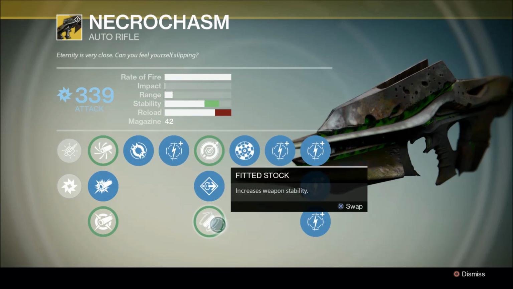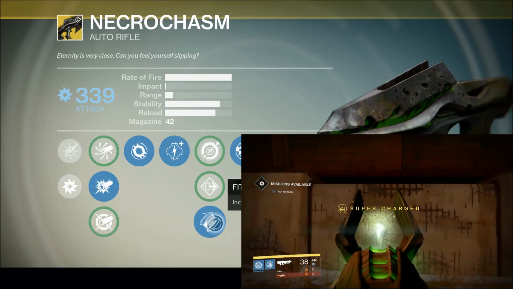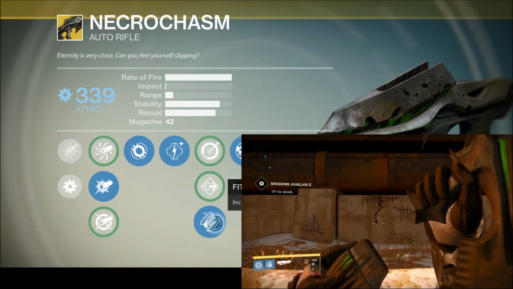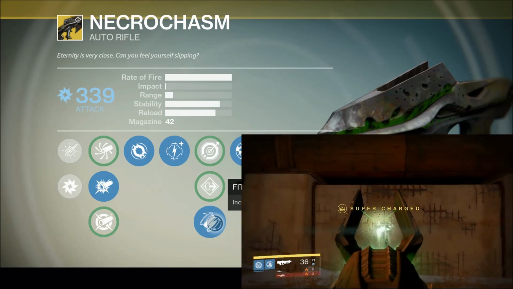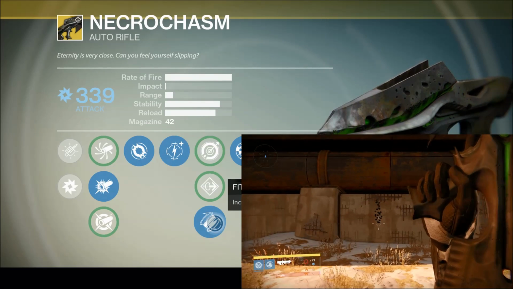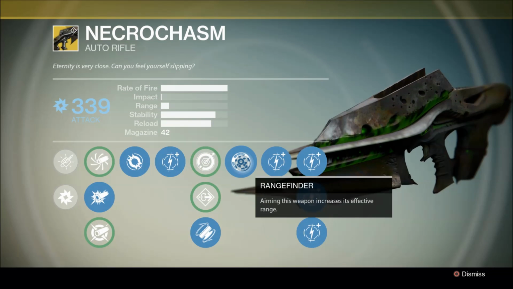Unfortunately, due to this archetype of weapons, you want to increase the stability as much as possible. So Fitted Stock is the only way to go in this tree. Maximizing the stability means you're actually going to be able to hit your target, do damage, and actually have a successful time playing the game. So really, this entire tree here, to sum it up: Fitted Stock. There you go.